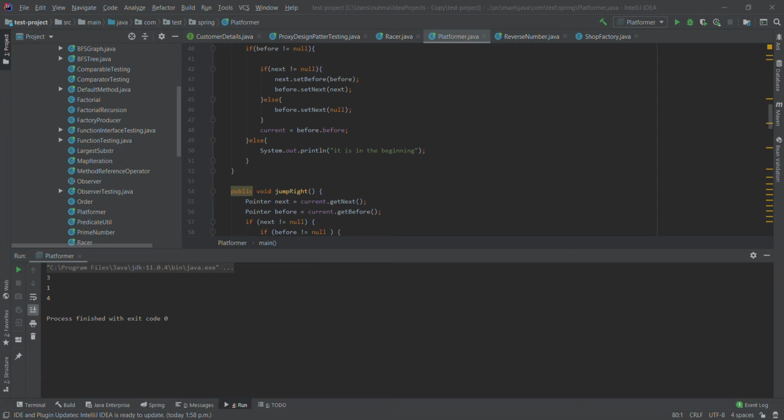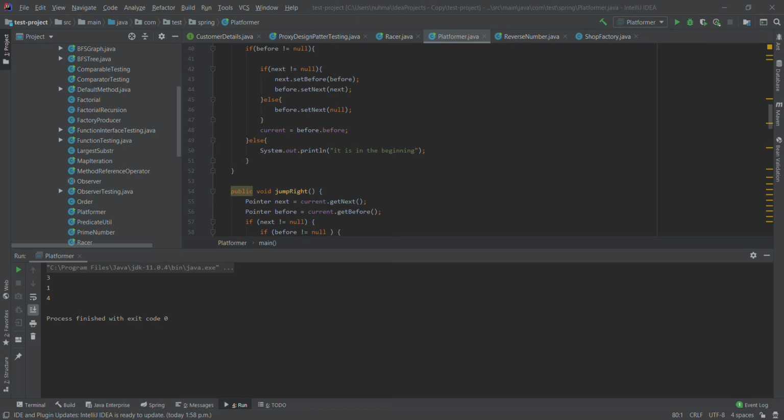Besides that, we have other things also. We have CountDownLatch. CountDownLatch was introduced in JDK 5. It's a utility class which blocks a set of threads until some operation completes. It will block a set of threads, not a particular thread. So until some operation is complete, that's what CountDownLatch will do.